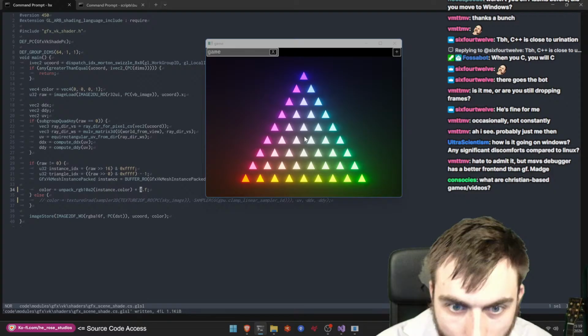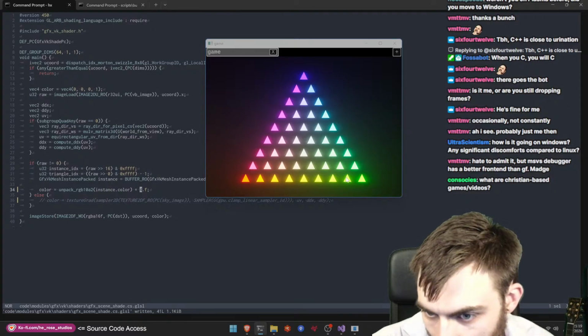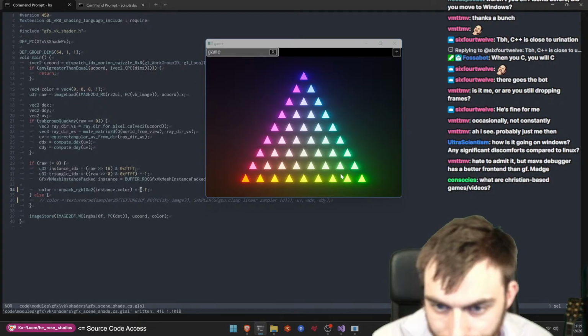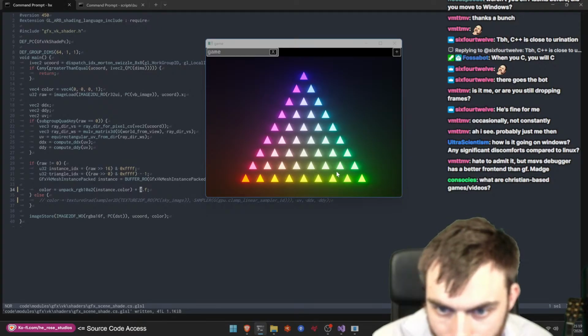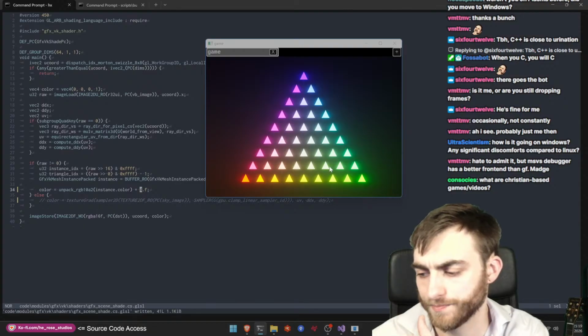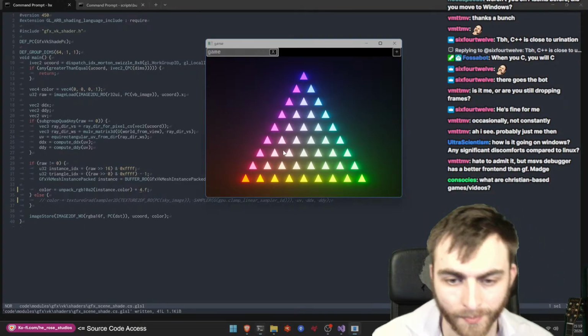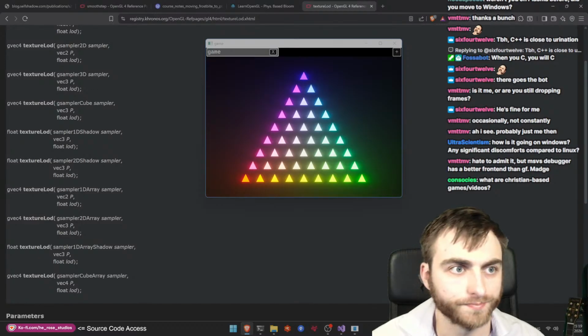Well, it does look a bit alien. I'm seeing kind of the pixel pattern here. We might... Are we better off doing a sample? Yeah, we're better off doing a sample.